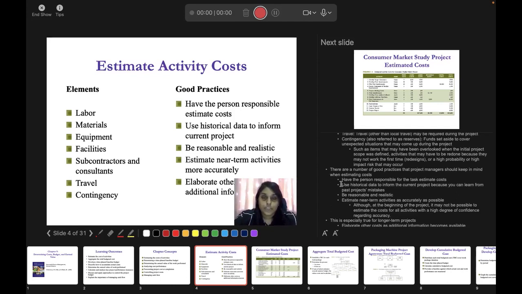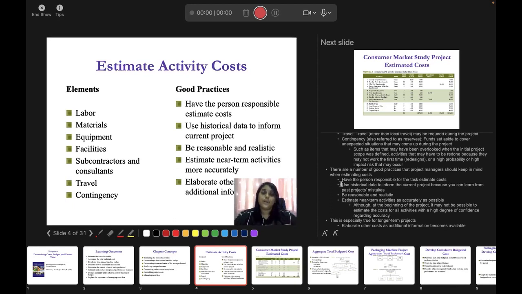Because when you are doing a project, right, a project incurs a lot of cost, not only from labors, then you have materials and all that, right? I have listed down labors, materials, equipment, facilities. Okay, it will be varying from activity to activity. Each activity, task A will have a cost of 20,000, task B will have a cost of 30,000 and all that. So it is important that it is reasonable, right? When it is reasonable, it is automatically realistic because you could achieve the cost within the budget that you have planned.